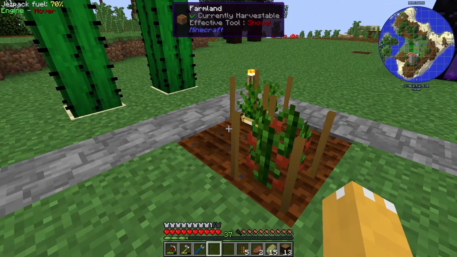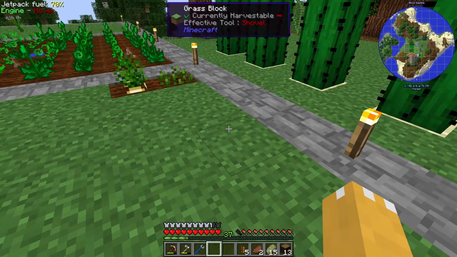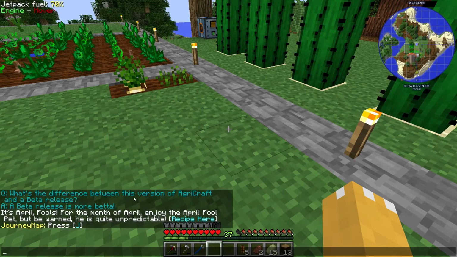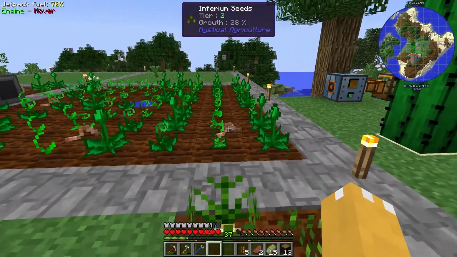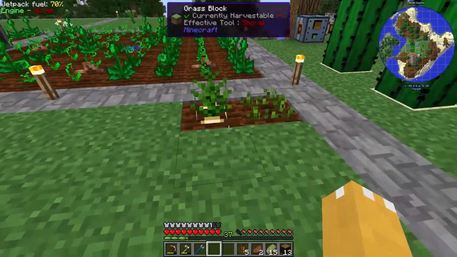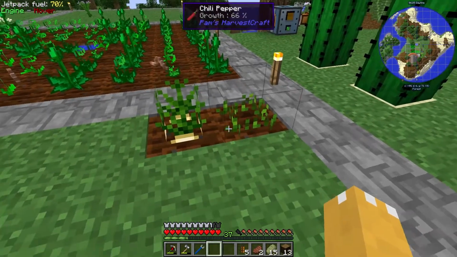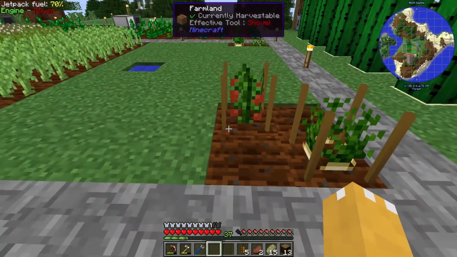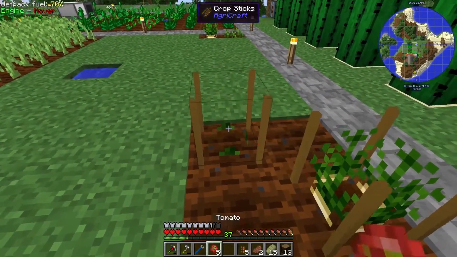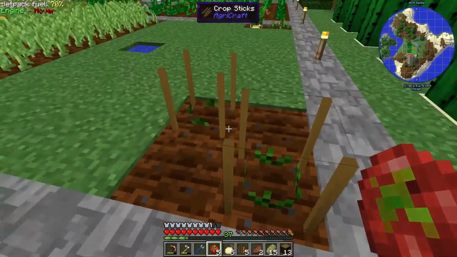It had an update. I believe it still says it's in beta, but let's see here. Yeah, it's still in beta, but it's a great way to get seeds for Pam's Harvest Craft without having to continually run around and search for them. But I'll definitely get more in depth with how this works. Also, it's just a great way to keep your plants from getting pulled out of the ground or stomped on or anything like that.